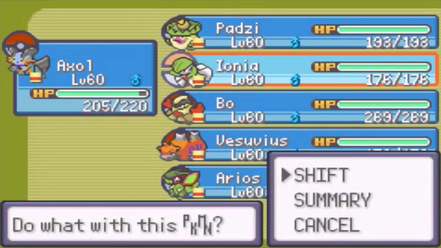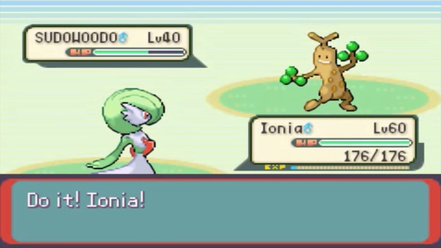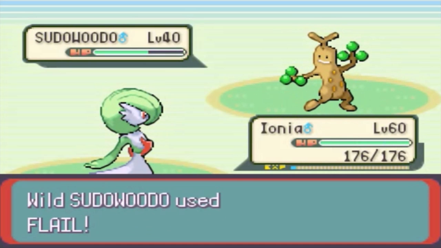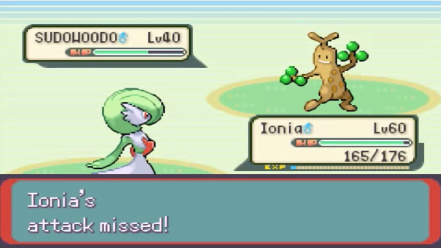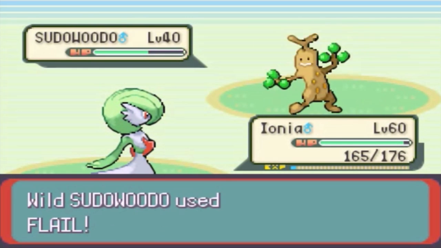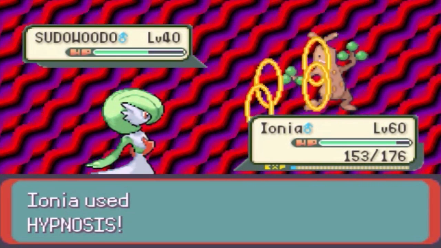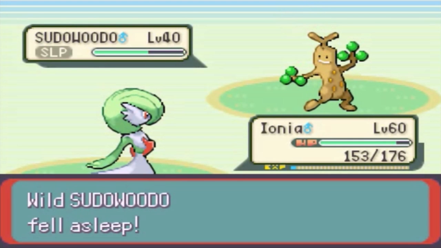And you know what? Here we go. Yeah, as you can see, my entire team is level 60, which I don't think I said before. I think I did say that I grinded off screen, but yeah. And Hypnosis, missed, of course. Block, which means I can't switch. Okay, I'm perfectly fine with that, to be honest. Okay, then, I'm not fine with Hypnosis missing, because that's not cool. I mean, I would use something like Thunder Wave, but none of my Pokemon have Thunder Wave, so yeah, that's a thing.